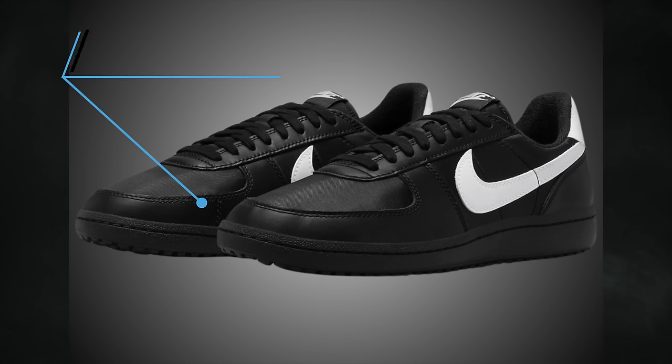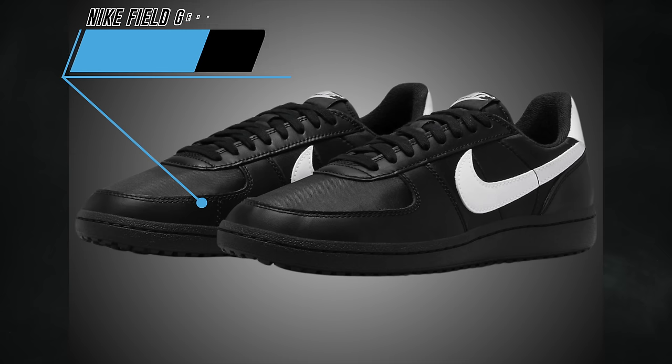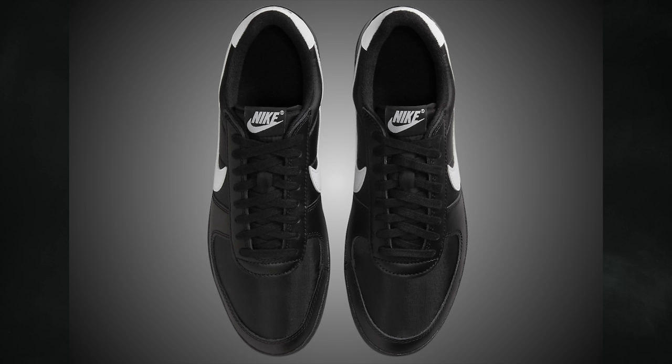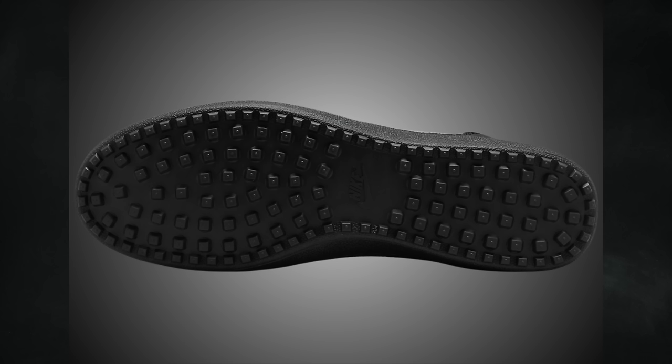A shoe I'm a big fan of is the Nike Field General 82, made for football back in 1982. For the first time they are returning this year — the original white, red, and black pair dropped in February, but now we have the black and white pair debuting this month. It features a black and white color combination highlighted with ballistic nylon throughout, leather overlays, black midsole, and matching rubber outsole. It drops April 18th at a retail price of $100.